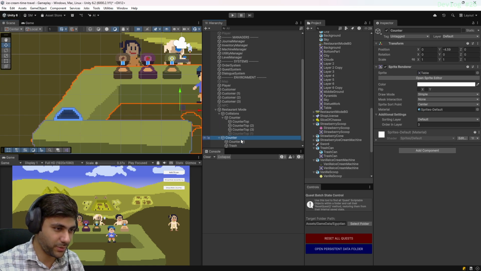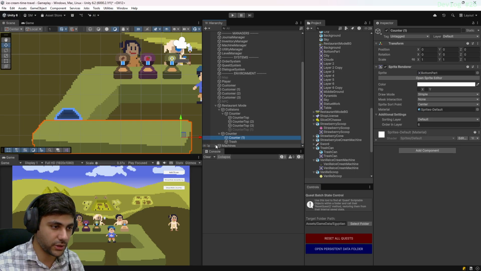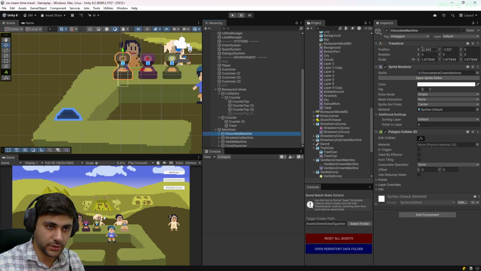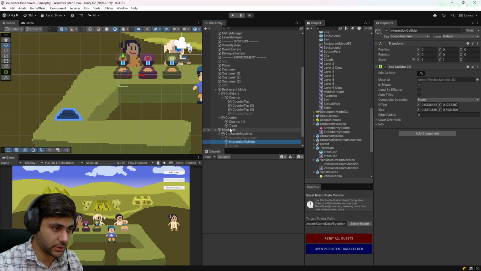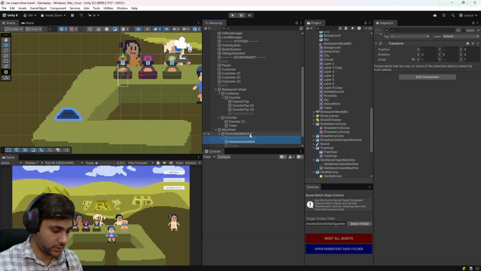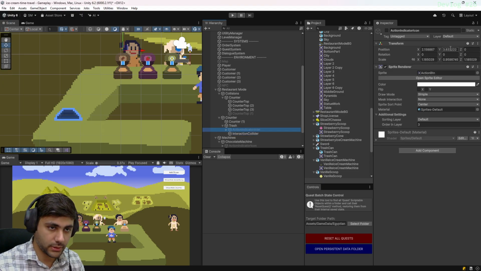Maybe this would be a better option. So yeah, let me just go back to our machines and see what. This was an interaction collider, this big machine. Let's just add the same thing over here. Copy and paste.